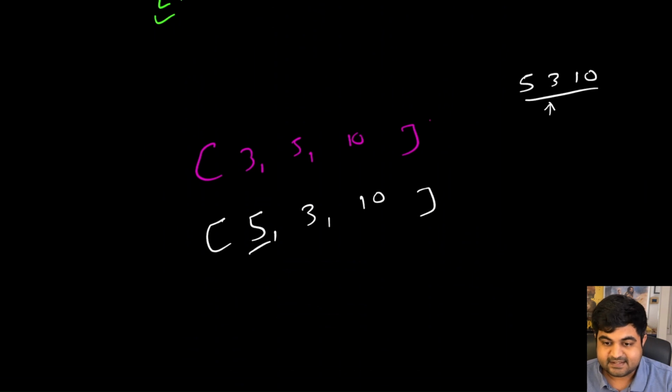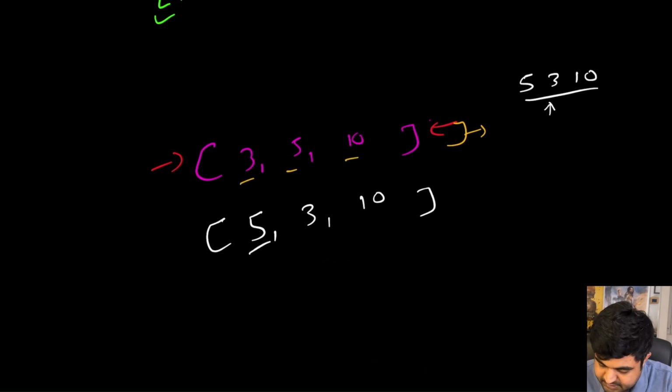Now if we just try to make the largest value using numerical sorting order and then present that as the sorted array, it would not work. Because in this case, if we have to sort all of these values based on their numerical value, we would get something like this: 10, 5 and 3.